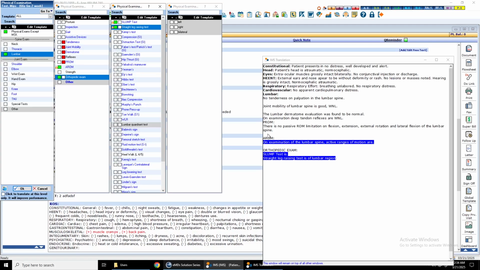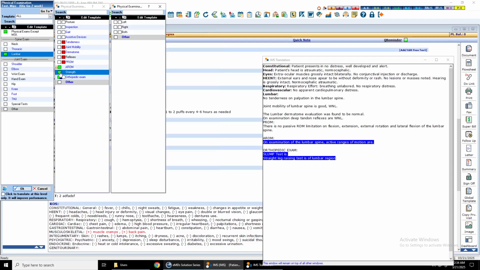So one thing we're gonna do is look at strength. We're gonna click on strength. If you wanna say both leg strength is normal, so under strength, just pay attention right here. If you wanna click it's normal, you actually click on the right hand side. The left hand side is where you wanna add something pertinent. The right hand side is basically you're saying it's normal.